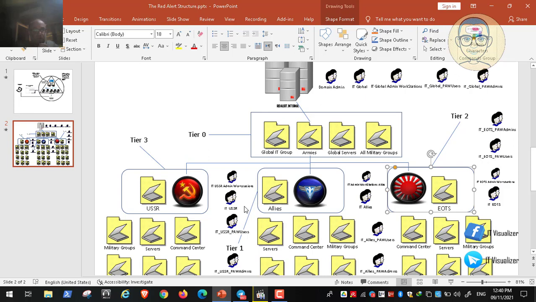So these will be tier 1, tier 2 and tier 3, and then we will limit the access of our domain admin accounts in tier 0. We will prevent them from accessing workstations in tier 1, tier 2 and tier 3. By preventing them from accessing these workstations, we prevent the hacking of our account. For example, if my domain admin account accesses one of the Russian army branch computers, and a hacker can hack this branch, he will know my domain admin account, and then he can hack the main office and all of the branches.